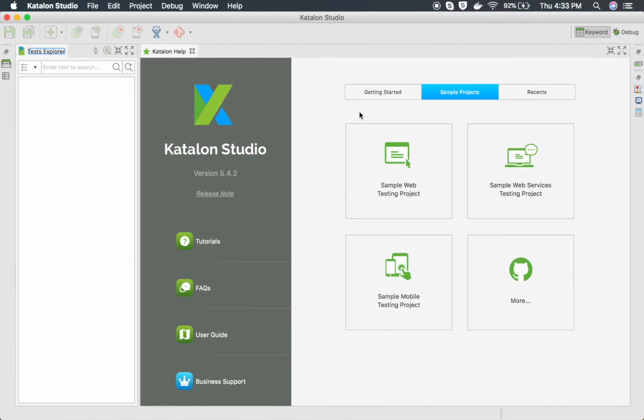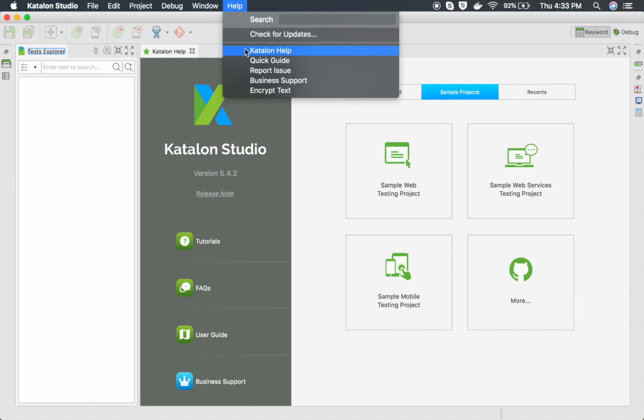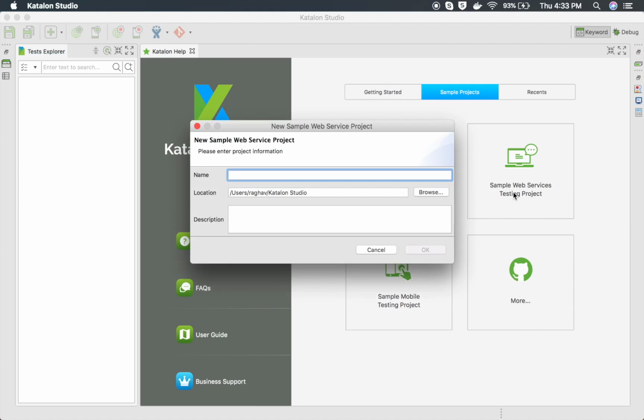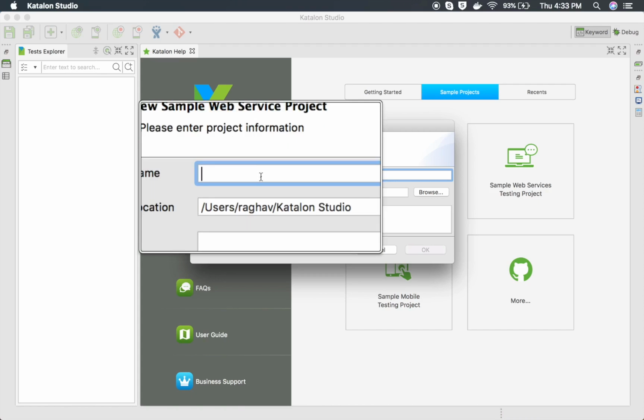So let's get started. If you go to the help screen, you can also get this screen from help and Katalon help menu. If you go here, you have this option for sample web services testing project. So let me click here. You can actually create a new project, but we will use the sample project for demo, and here you can give the name of this project.